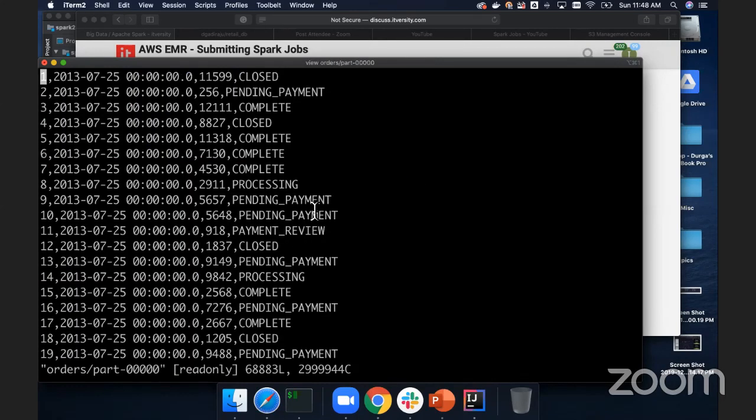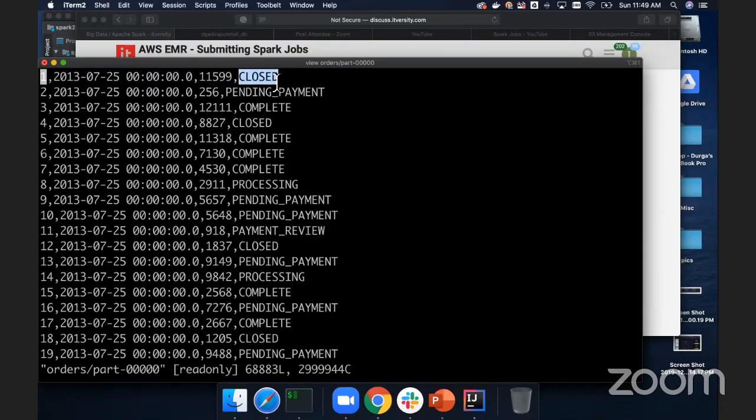You can see that it's a text file where you have alphanumeric characters. If you look at the characteristics of this file, there are lines, and each line is a comma separated record from some source database. So each line is a record here, and each record is delimited by comma, and we have 4 fields: order ID, which is the primary key, then order date, which is the date on which the order is placed, then customer ID, and then status.